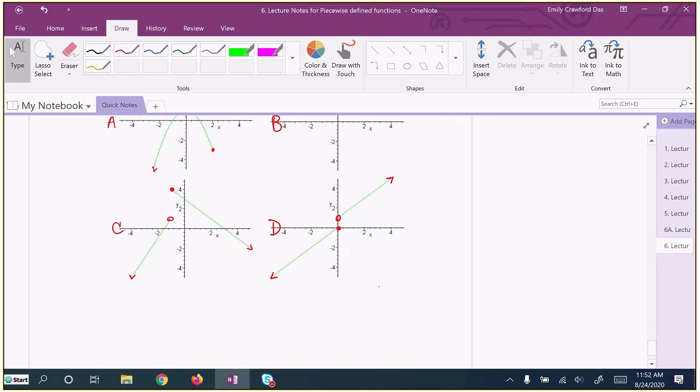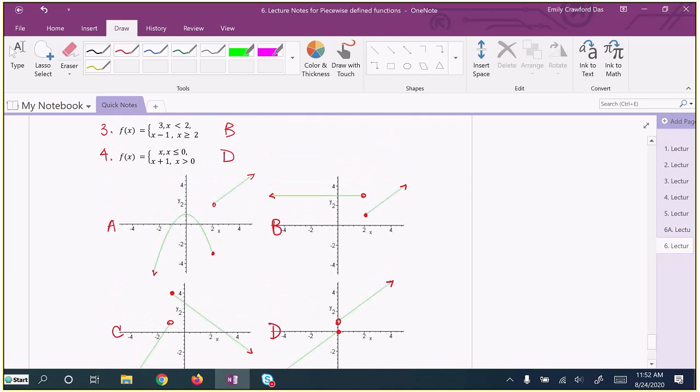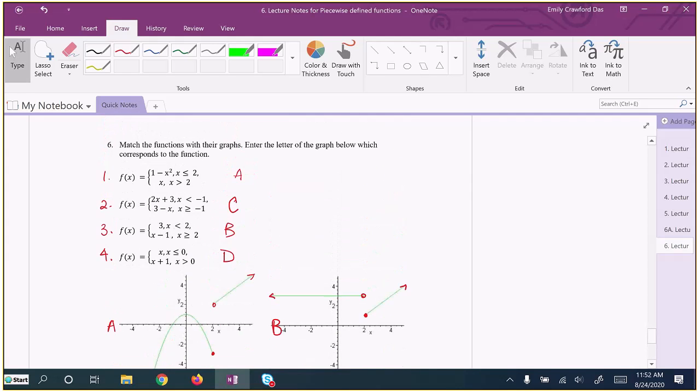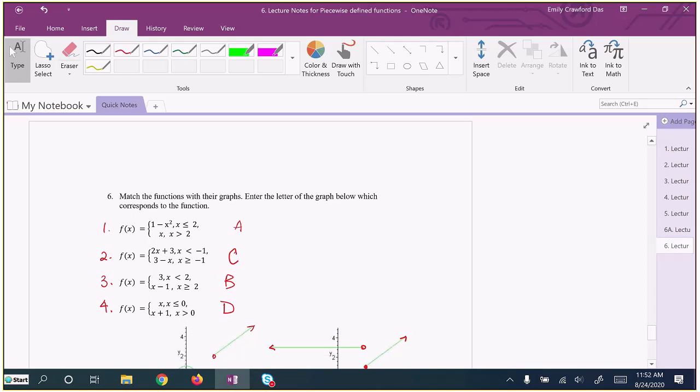Okay, that is the last exercise in this lecture note. So I'm going to stop the video here. And just as I said before, we want to just try to focus on understanding the piecewise notation, understanding why these are in fact functions, and how to make these choices about open dots and closed dots and breaking up the domain. For now, we don't have to focus too much on knowing the equations of the functions and how to find the equations of the line or the equations of the parabola, because those are skills we're going to build up in future lectures.